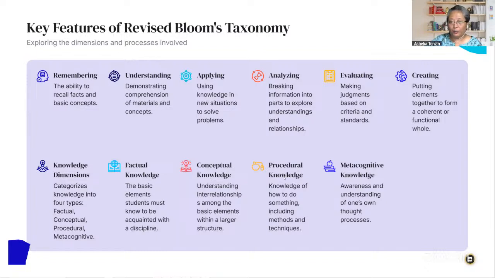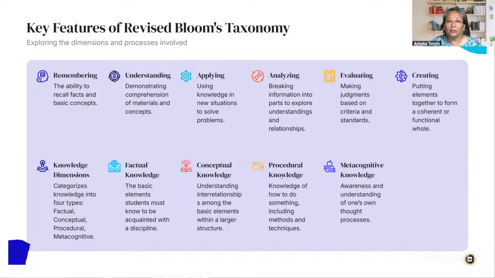Next type of knowledge is procedural knowledge. Now here it is the knowledge of how to do something. There would be certain methods and certain techniques. So if you give an example of science, when you do a lab investigation, okay, it is procedural knowledge, right? Because you will follow the steps. You cannot go and do whatever you feel like, right? So there is procedural knowledge. Also, when you write a story or you write an essay, there is procedural knowledge, right? You will have to write an introduction, and then you will have the main body, and then you will write a conclusion. So this is procedural knowledge, method or technique.